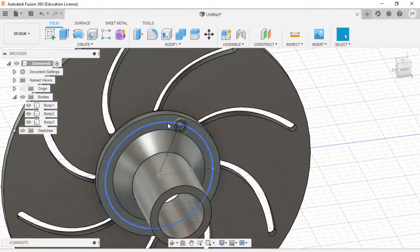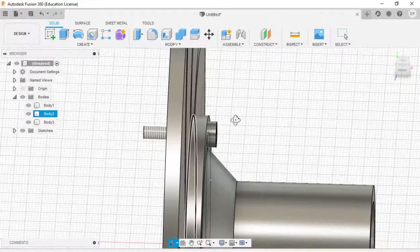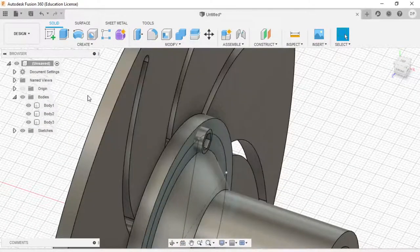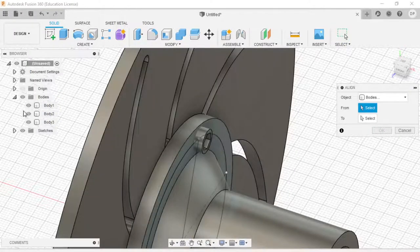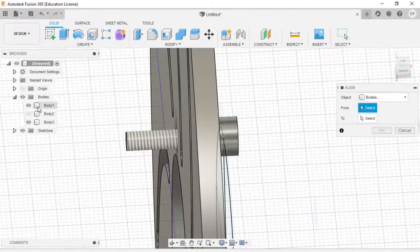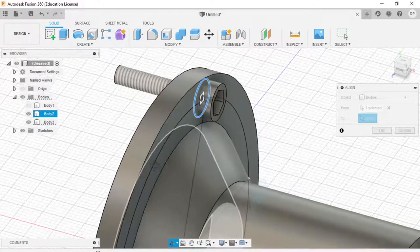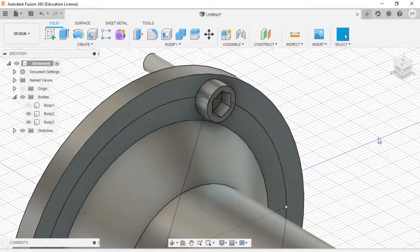So we moved the nut into that specific location. Now what we also have to do is put it inside the object, I think. So we're just going to align it. We are going to modify, align, and we will hide this body so we can actually see some stuff. We'll hide this body as well. We want this center to align with, all right, cool. So we have our nut over there.